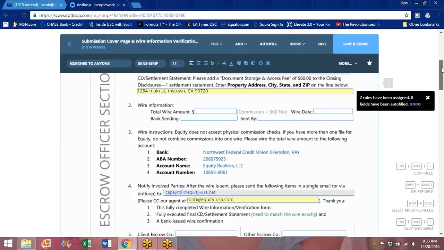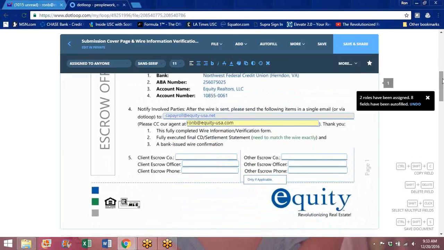The reason we want it to go to your email address is just in case for some reason we can't find it there, you will have it and you can send it to corporate just to make sure you get paid faster. If we contact you and say, hey, we don't have the wire confirmation, you go, oh, I have it, just send it right over there.